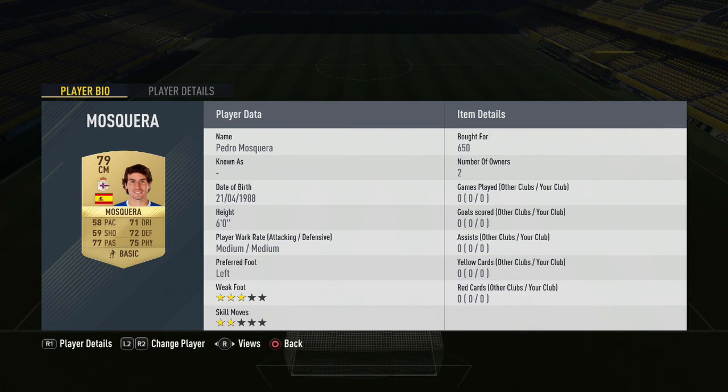Then moving up into the cam position, we have Kolac, 550 coins. In this side, you have a choice here as well as a cam, either him or Kolac, both the same prices. I just went with Kolac to start with. Then rounding off the side, we have Andone, 500 coins for the Romanian there.